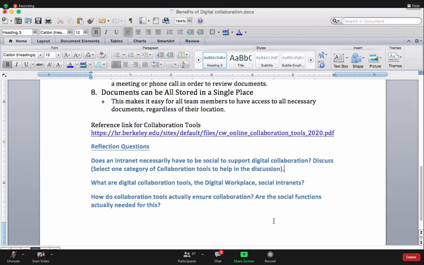So the key thing also here is to pick a task. For you to answer the first part here, pick a task, a responsibility that is to be done by a team, because collaboration can only take place if there is a team.